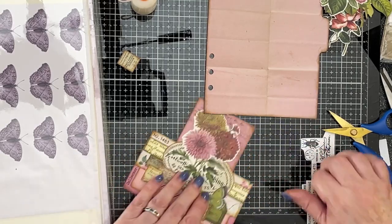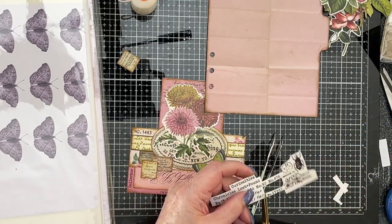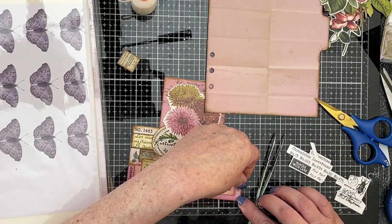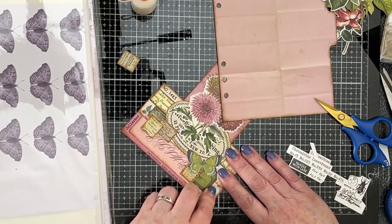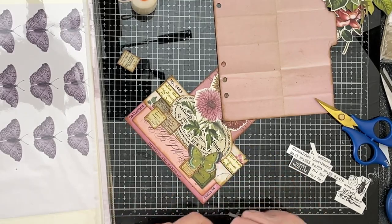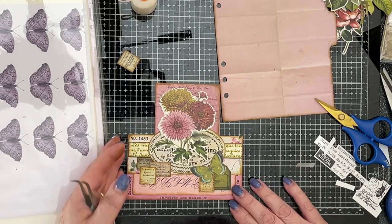There we go, lovely, and something down here as well. So I've got that nice number there, let's use that. It's quite small, but that's fine, we don't need big. Lovely. You do get a little stick with this to rub them on, but I have no idea where it is, and my tweezer handles work very well. There we are. So do I need anything else? I don't think so. I think that's about it.